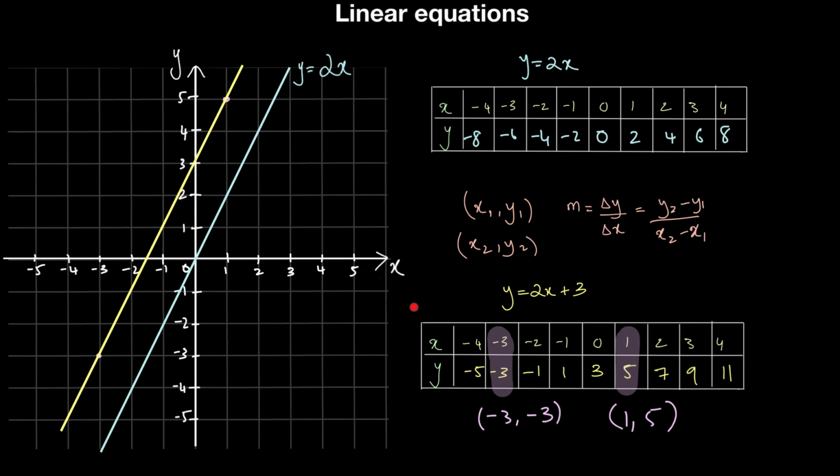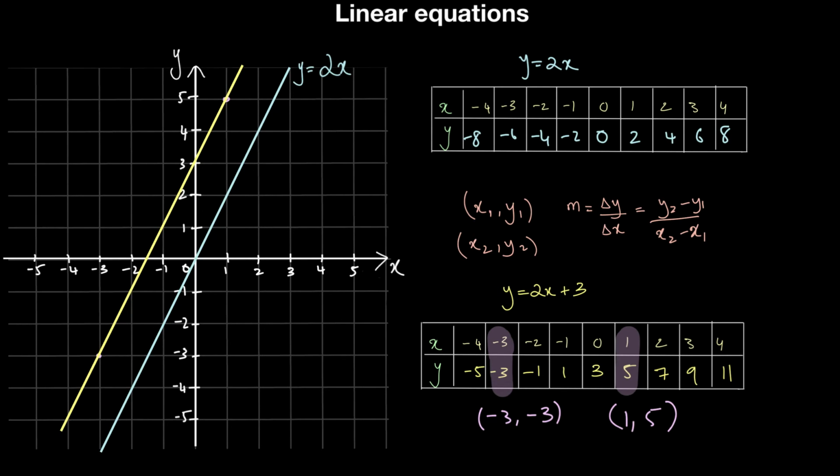Now, if I notice, what I've done is I haven't changed the slope of the graph in any way. So for example, if I start at the y-axis, if I change x by 1, y changes by 2. So the change in y divided by the change in x is still positive 2. So the slope is still 2. If I change x by, let's say, a value of 3, y will change by a value of 6. So if x goes from minus 3 to 0, y will go from minus 3 to 3. So the ratio between the two is always positive 2 on this line.